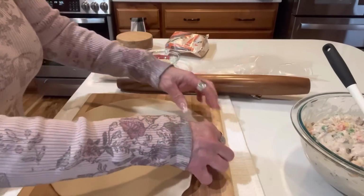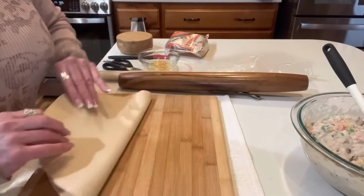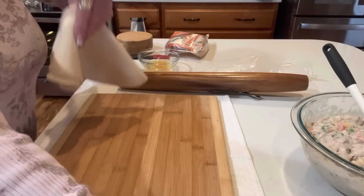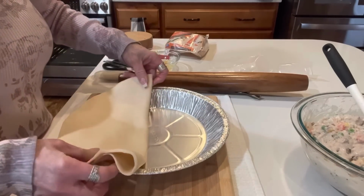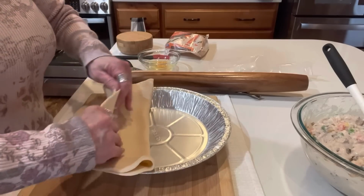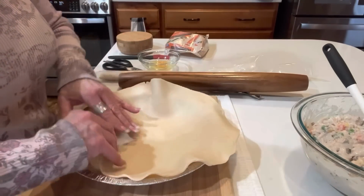Okay, now I've got this all rolled out. I'm gonna fold it in half, bring my pie plate over here, right? And in we go. Yum.